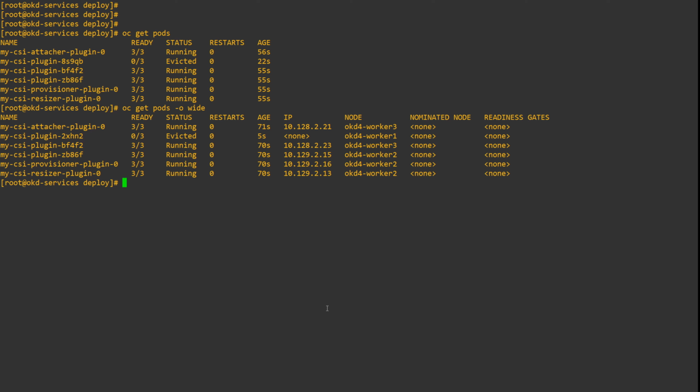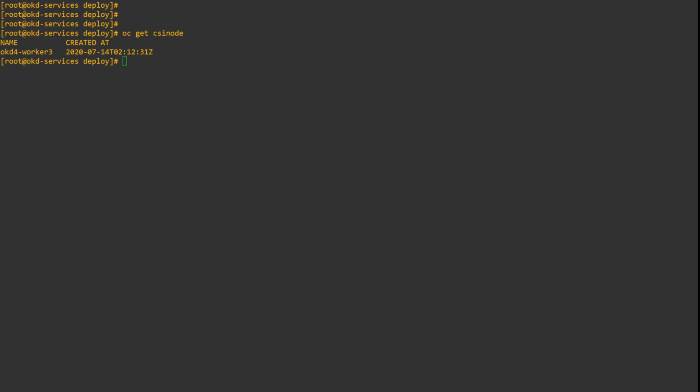We also have to make sure the CSI nodes are created. So OC get CSI node. This also needs to be created. Otherwise, you should not proceed. It took a while, maybe a minute or so, for the CSI nodes to show up.